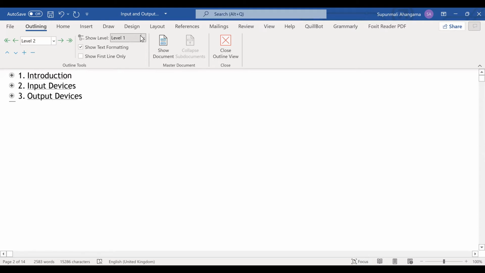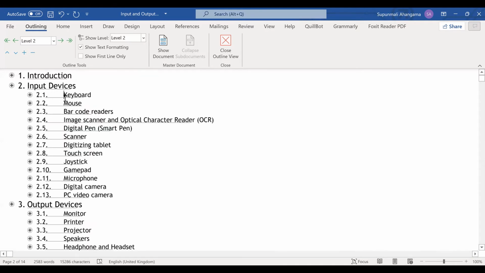If I want to change the order of some of the items, or move one of these items into another level, I can easily do it. Here you can see that I can change the level. So I can promote or I can demote. Let me promote, for the time being, Keyboard to level 1. So I will click this arrow, I will promote it.